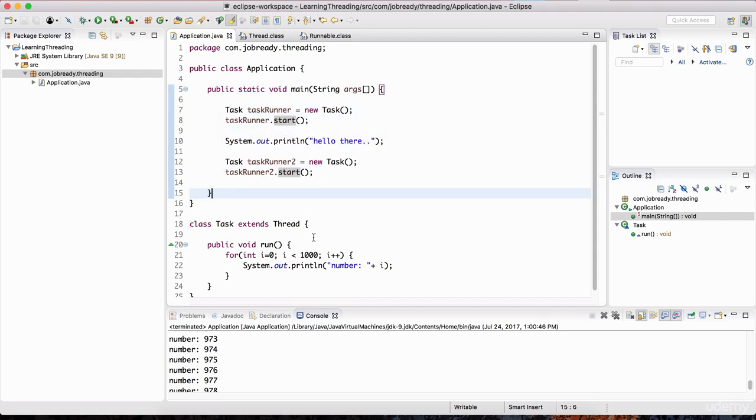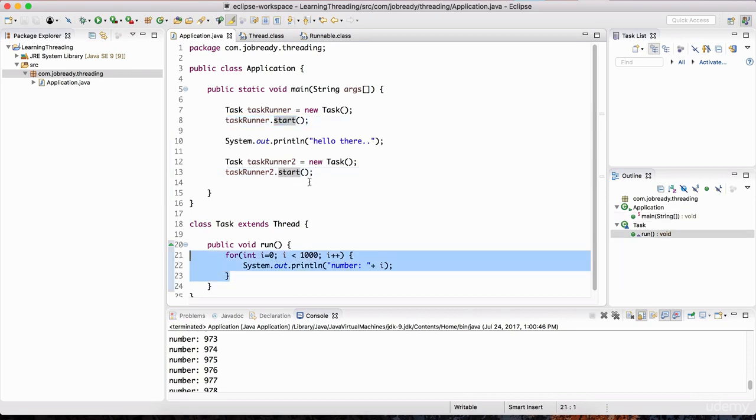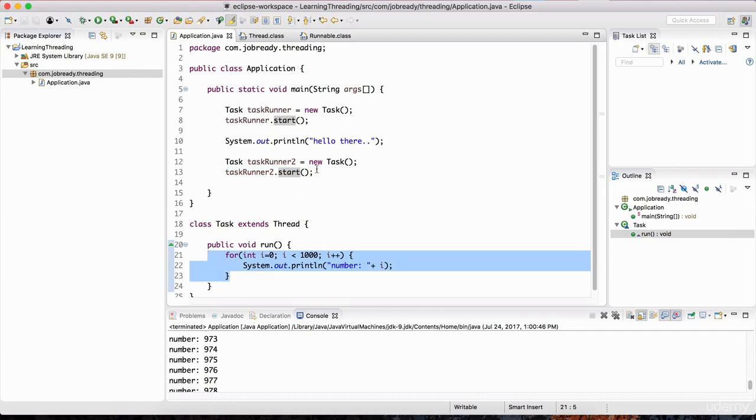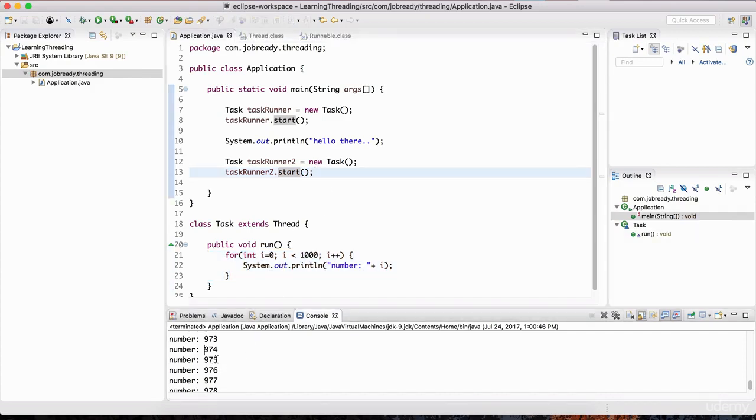Okay, until these complete, they're going to continue to run, and up to this point the main thread has pretty much been completed, but these two other threads are still going on. Okay, so that's how I want you to think about multi-threading. A thread is basically a flow through your program. This first starting of a thread was the kickoff of this flow, and then the second kicking off of a thread is starting a new flow, which is also going to do the same thing, and that is why we see some of these numbers repeating.